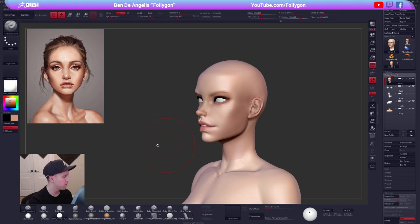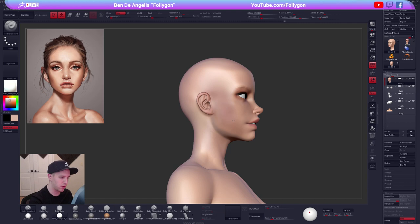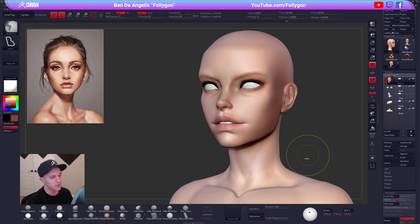Let's grab that along the neck. I want to make sure that our cheeks don't get too crazy. Let's see what too crazy looks like. Looks too crazy, that's what it looks like. Looks like too much.